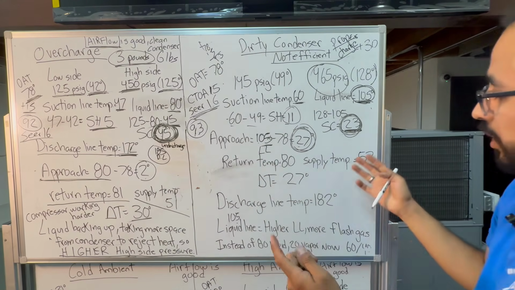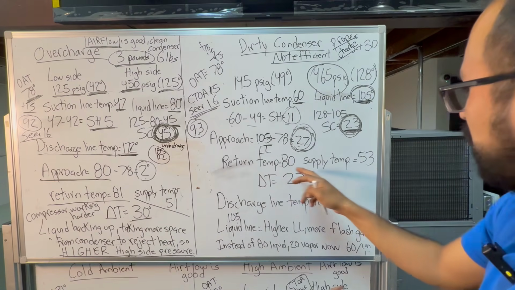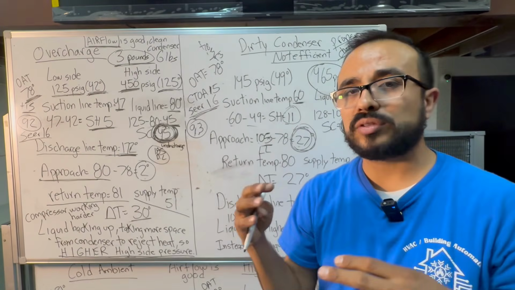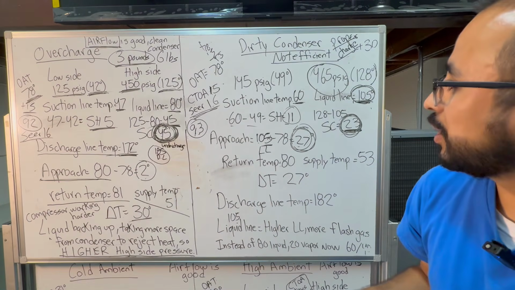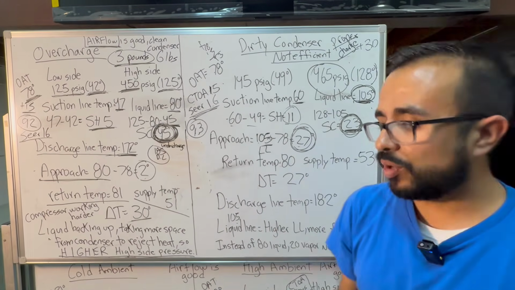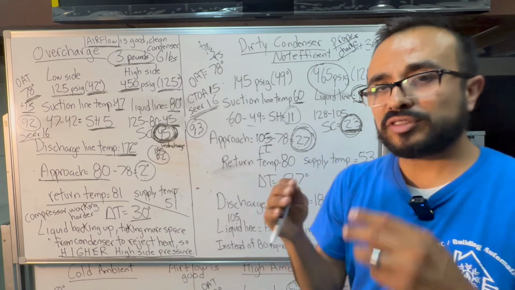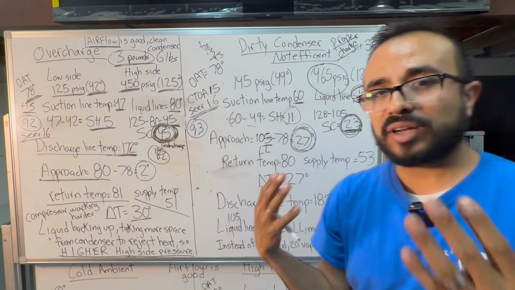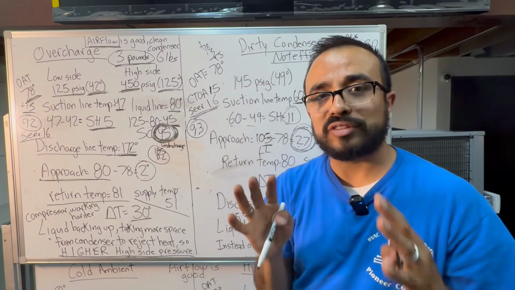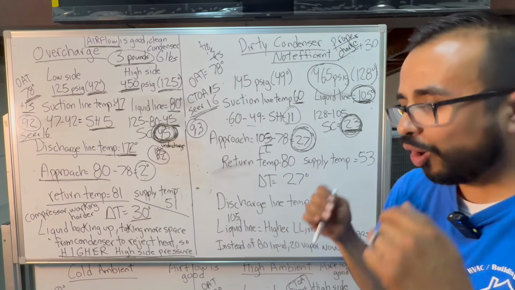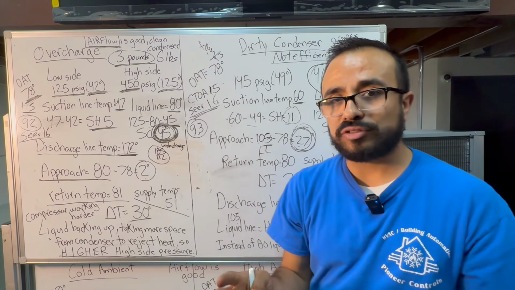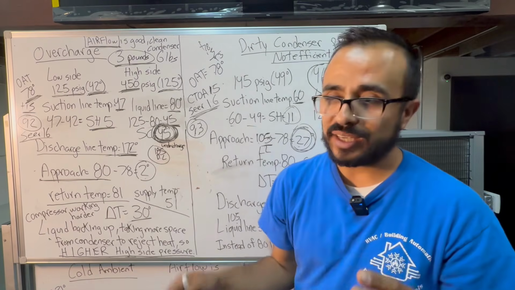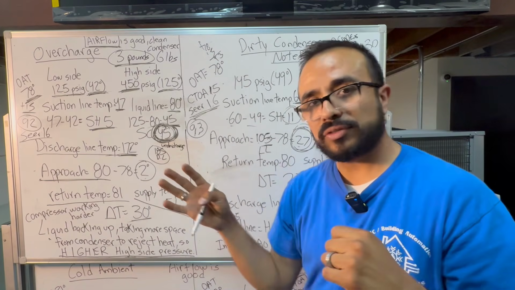My temperature split between the return and the supply, 27-degree delta T. So it seems to still be doing some cooling. But your compressor is going to be running more amps, right? Because you just increased the compression ratio. It's pumping more. You're going to be wasting a lot of energy just because the condenser is dirty. That's why you want to always clean the condenser and the evaporator, right? Airflow before charge, or tag, thermostat, airflow, gauges.